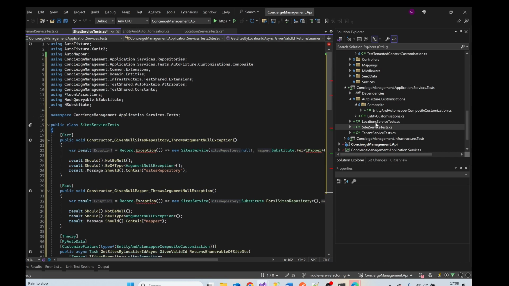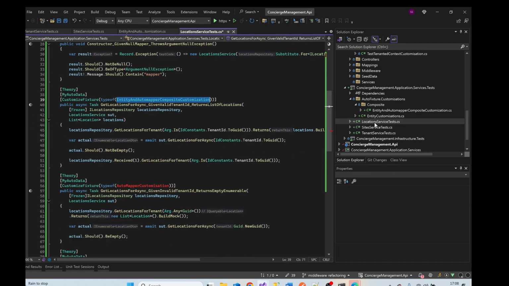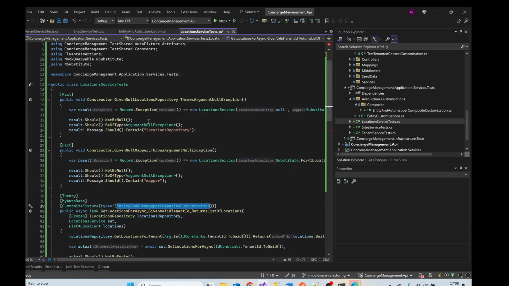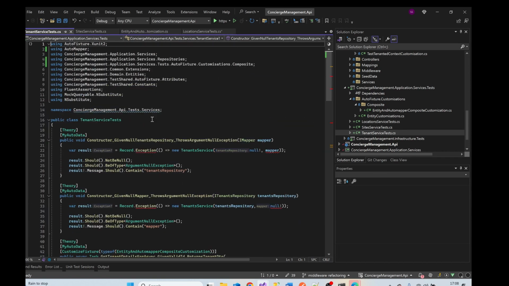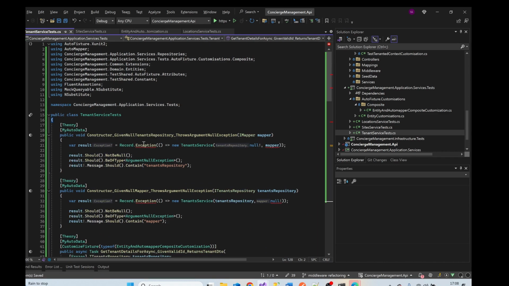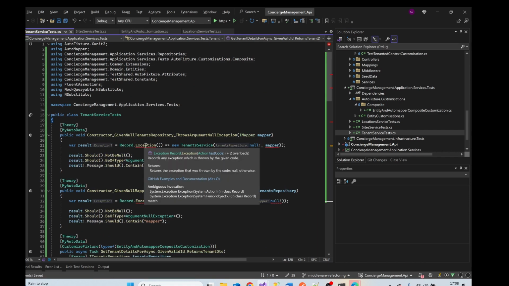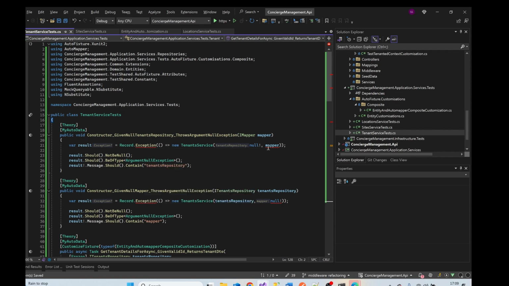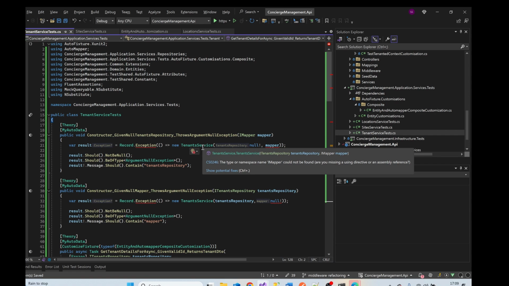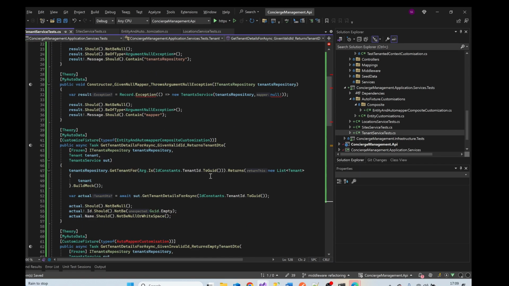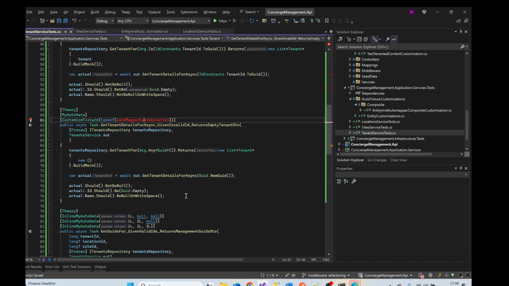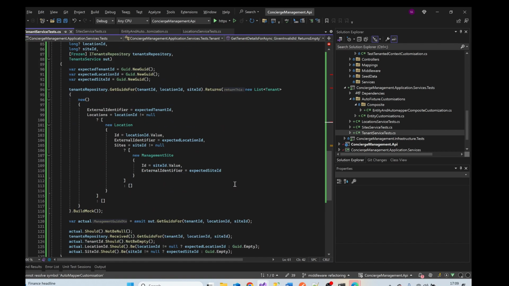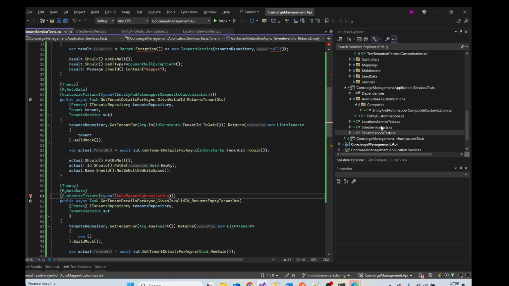Namespace. Yeah. So start an opera here.